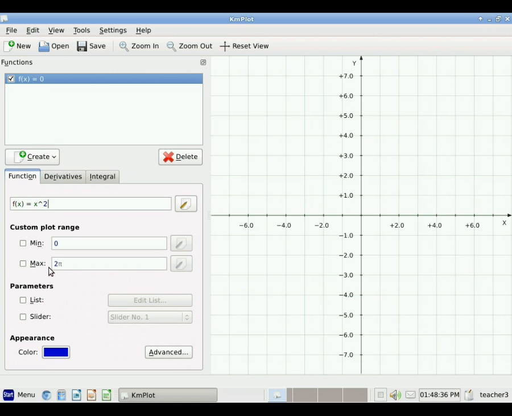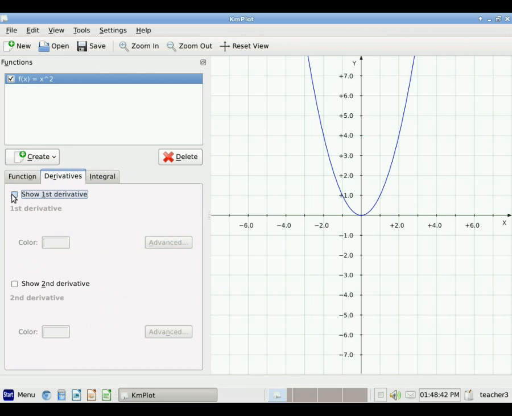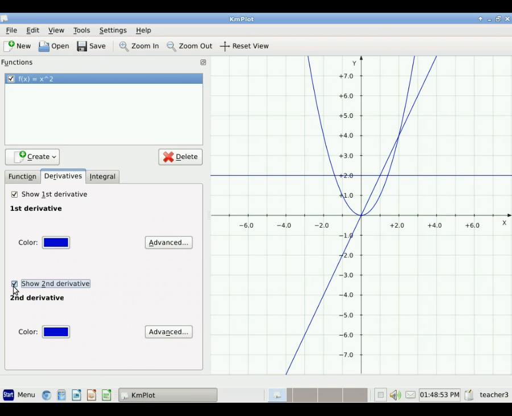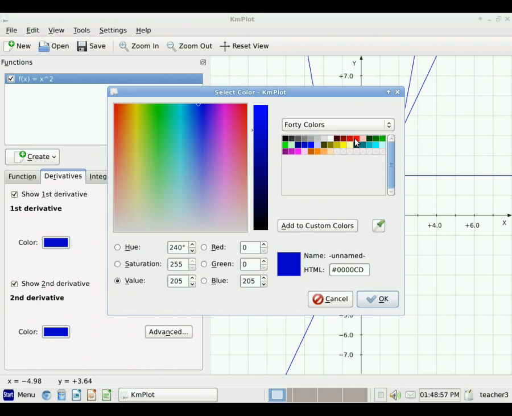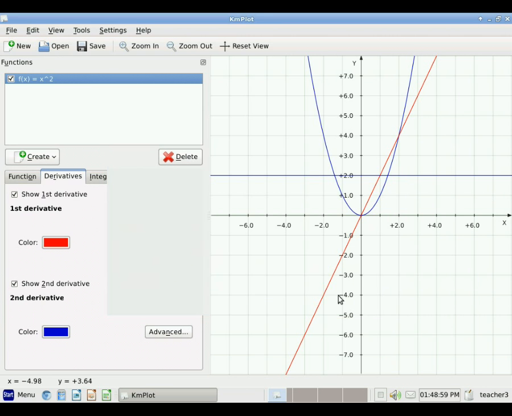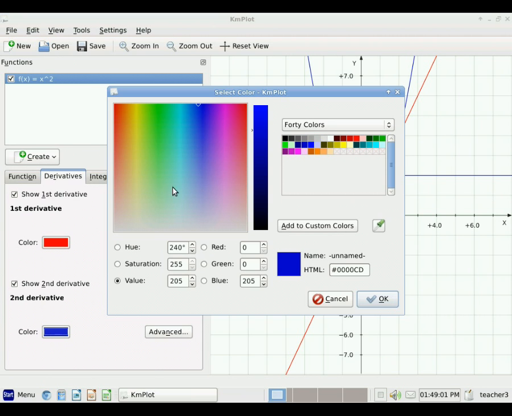Now to show a derivative, I can click the derivative tab here, and I can say show first derivative, and it will show the derivative. And in fact, I can also show the second derivative, and I can change the color here if I want. So I'll make my first derivative red and my second derivative purple.